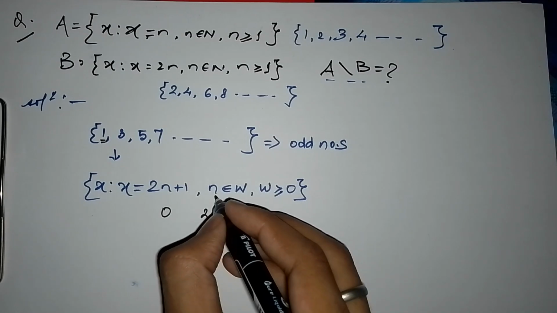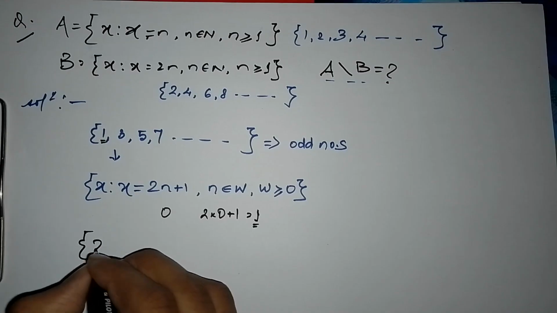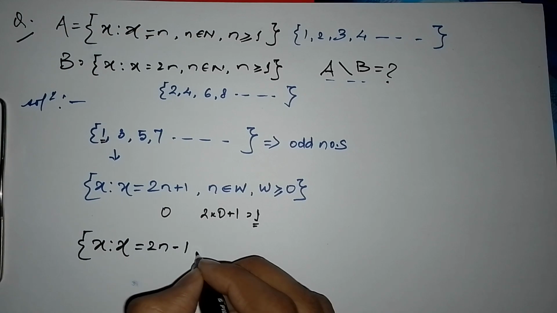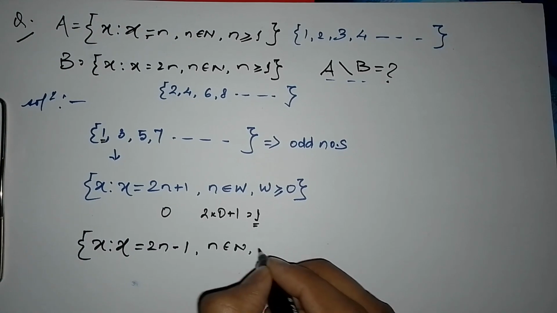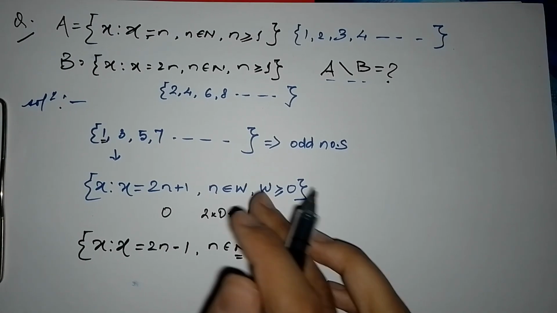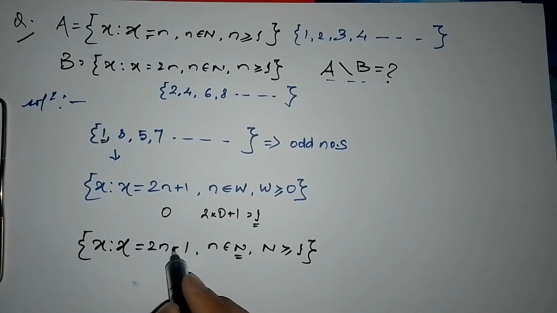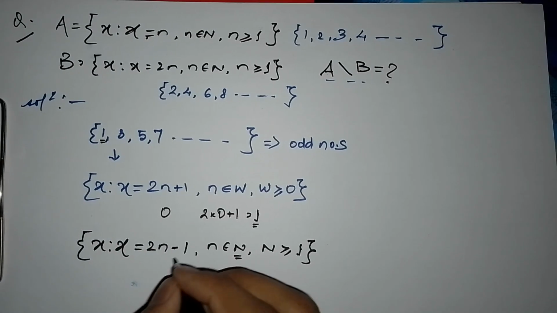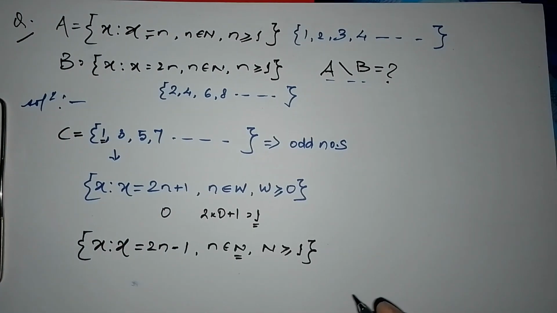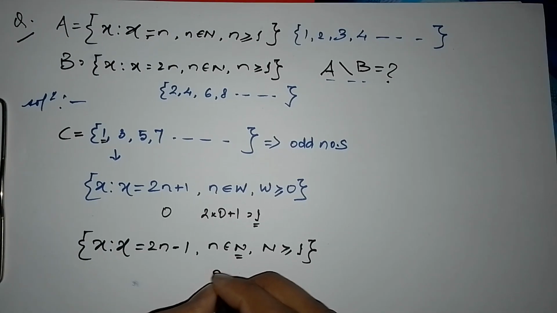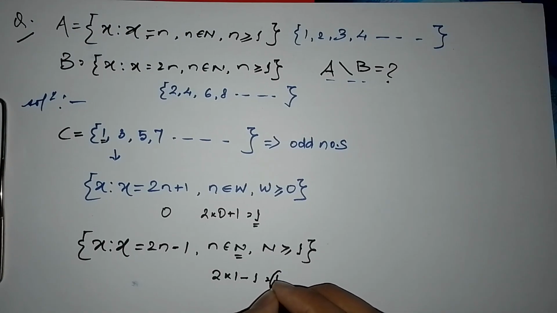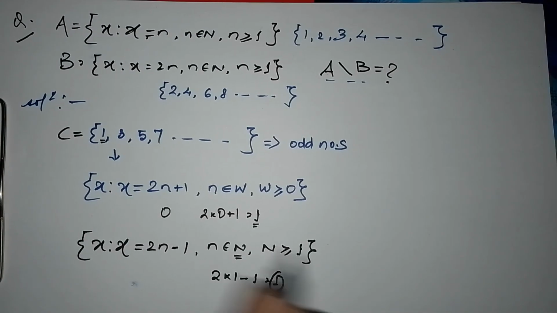But if we had taken natural numbers, then also in that case we can write the set. Let's see how. Here x such that x equals 2n minus 1, where n belongs to N and n is greater than or equal to 1. Why here have we taken N and not W? Because we have used the sign minus. Let's name this set C. So what would be the first element of set C? In this case, 2 into n, that is 1, minus 1 equals 1. So here we get the first element of the set C.